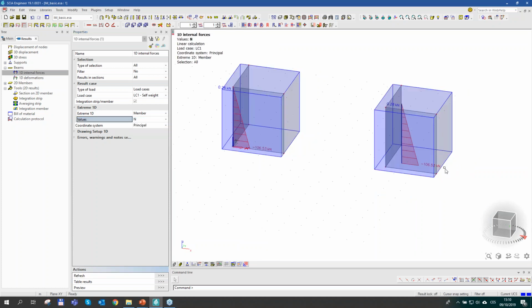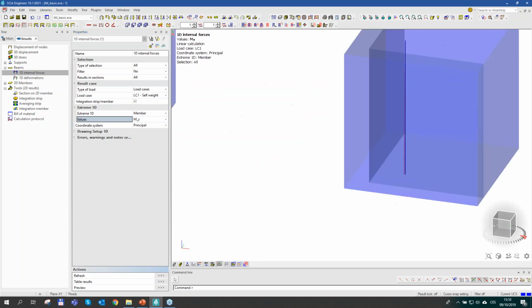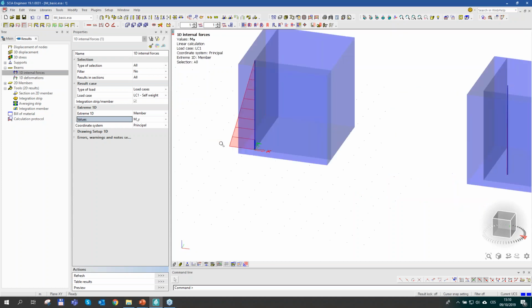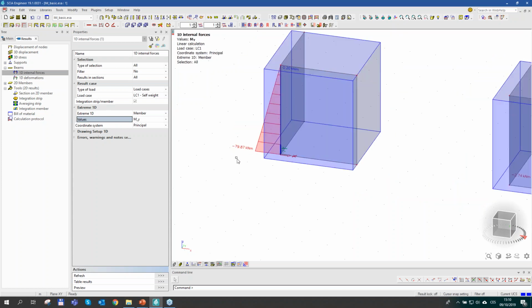For now, it seems everything is okay, same. And the same applies also for shear forces. However, if we have a look at the bending moment, now it's a different story, because over here there's basically no bending moment. And over here, I have a significant bending moment.